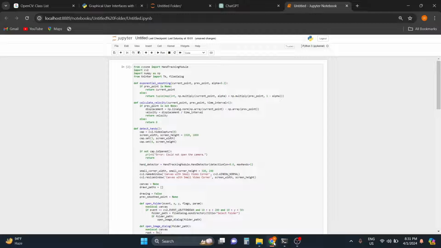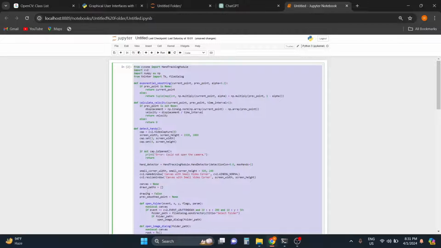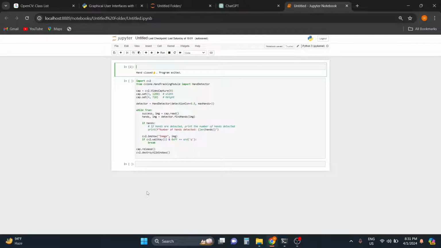I am going to show you how it is done. So this is my code. Just erase the code and we will write the entire code from scratch. And so yeah, this is the end statement. When we close our fist, the project gets closed. When we bring our index finger and thumb together, it stops writing. That is, it erases whatever is written. So all of this will be done in this video.